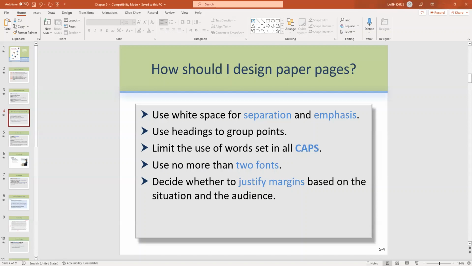So use white space for separation and emphasis, use headings to group points, limit the use of words set in all caps, I mean capital letters, use no more than 2 fonts, decide whether to justify margins based on the situation and the audience.